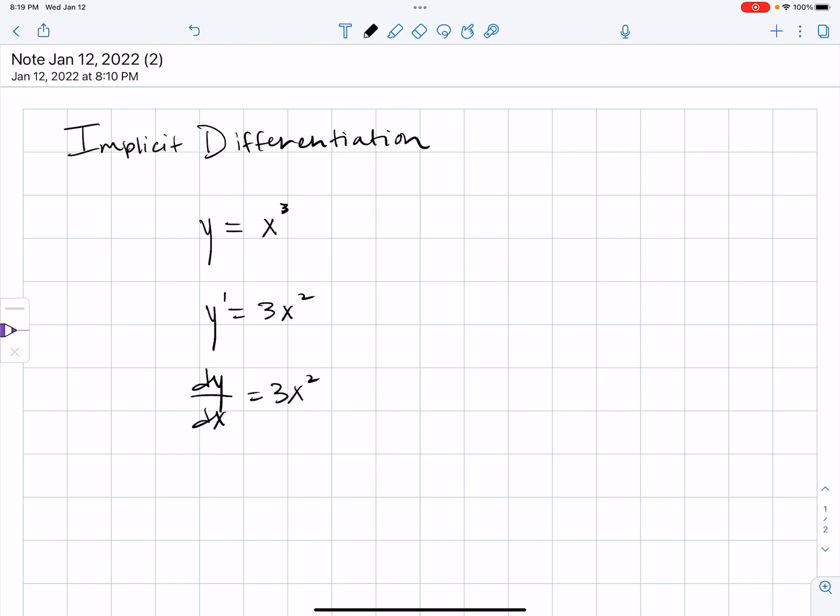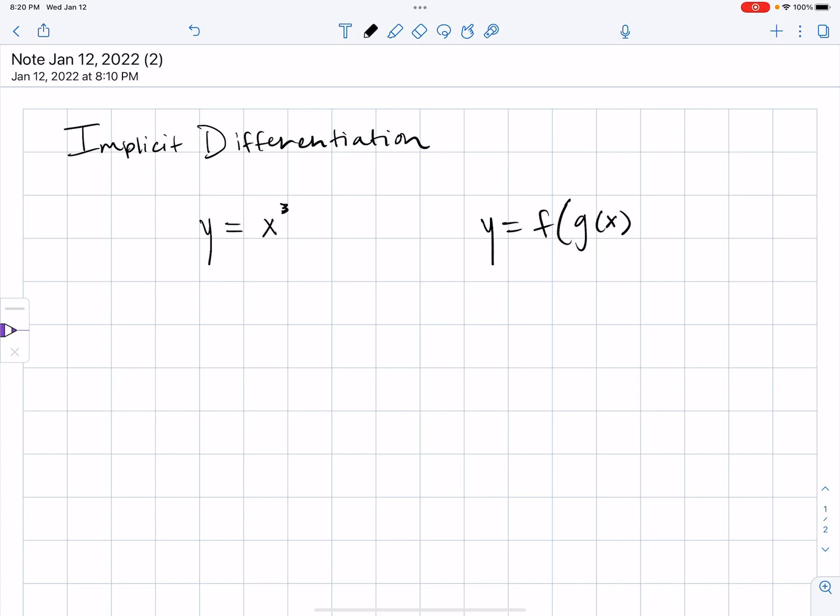But you can also differentiate y equals x cubed, or any of the functions you've been studying, from an implicit differentiation perspective. And when we're using implicit differentiation to find the derivative of a function, we're thinking chain rule, chain rule, chain rule. Just a reminder, chain rule is if you have a composite function where you think of having a function on the outside and then a function on the inside. I always think of the Russian nesting dolls whenever I think of composite functions.